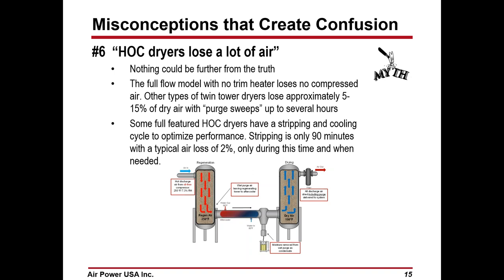HOC dryers lose a lot of air. Nothing could be further from the truth. If you have a full flow model with no trim heater, no compressed air is lost, as shown in the diagram we used a while back. Other dryers are going to use anywhere from 5 to 15% of dry air with purge sweep. There's no lost air. The air that is used to pick up the moisture goes through the aftercooler and then goes to the system, and it's dry and nothing is blown off.